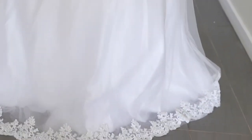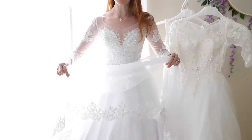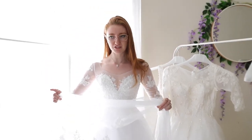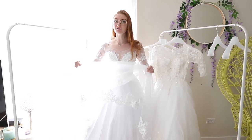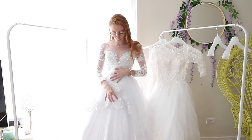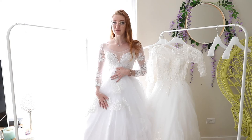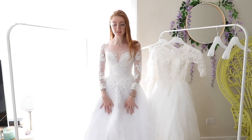I do thoroughly love the lace all the way around the edges. This is the same that I had on my wedding dress, and I think it's really, really pretty. I like that it comes all the way to the base of the lace, which that other one, it stopped just shy of the bottom of it, which looked a bit strange. If you need to tailor a dress like this and alter the length, a seamstress has to unpick all this embroidery along here. They've got to trim it and then sew it back on. Time consuming and expensive, but it's still a beautiful effect, so I think that it's well worth it.